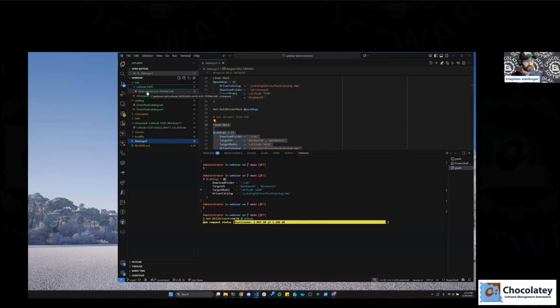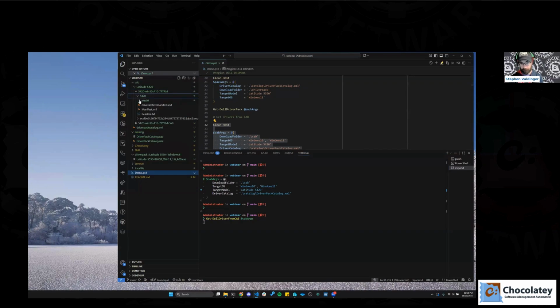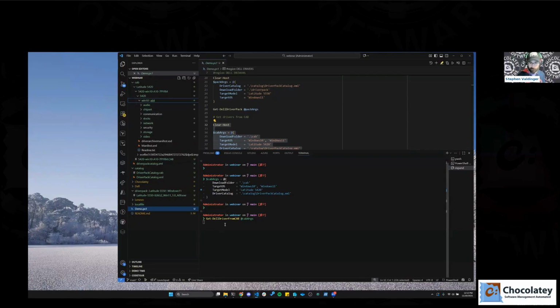So once you expand the cab file, there are folders, and we can see it here if we dive in, and it's kind of doing its thing still. But you can see the folders for the individual types of drivers start to flow in here, and I'll know it's done once I get my prompt back.